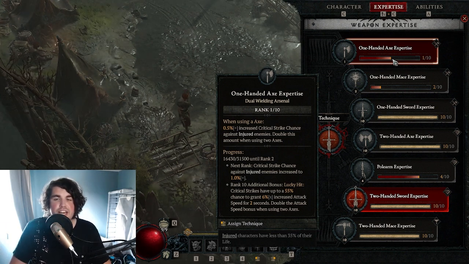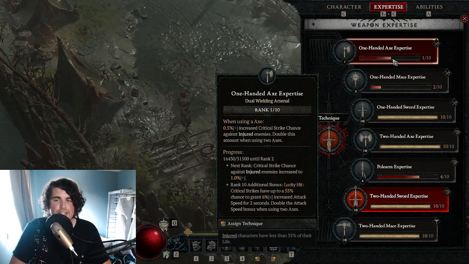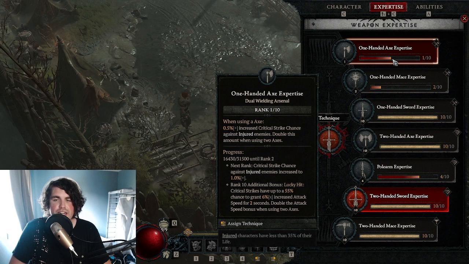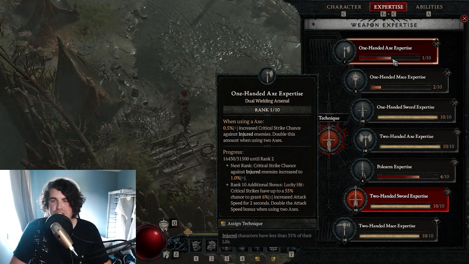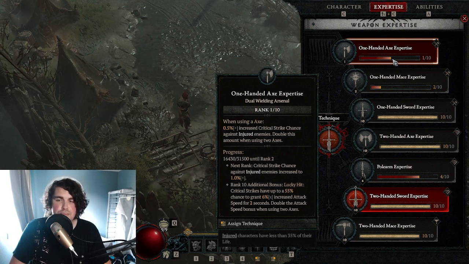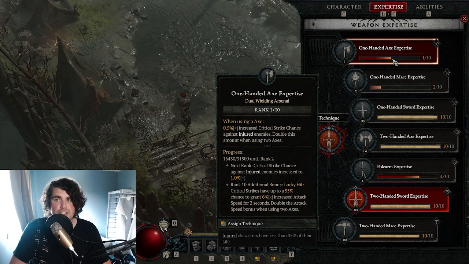In addition, at level 10, you'll get an additional bonus. So, for example, one-handed axes at level 10, if I'm using an axe, I will have a lucky hit where critical strikes have up to a 55% chance to grant 6% increased attack speed, and this attack speed bonus is actually going to be doubled if I'm dual-wielding axes.